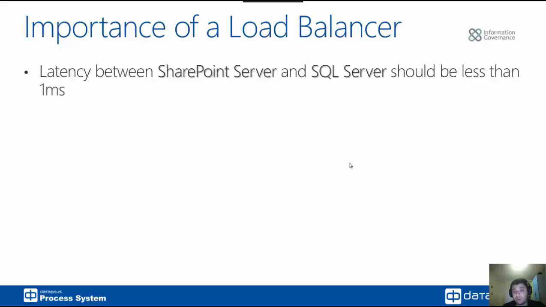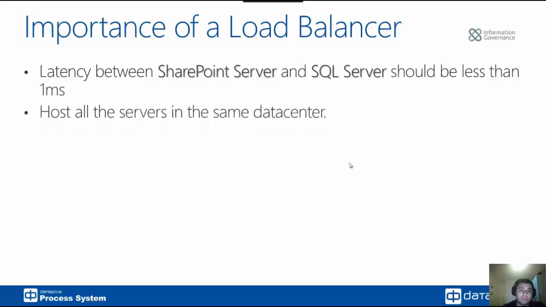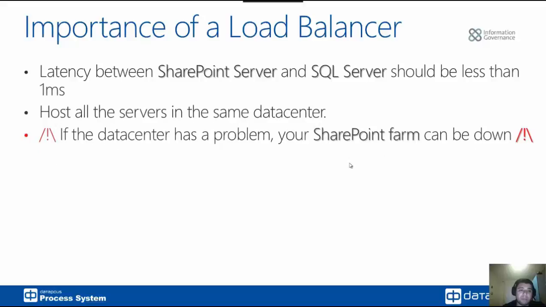All the servers should be hosted in the same data center. That's correct. With this way of working, you're sure to get the latency between SharePoint and SQL under 1 millisecond. But don't forget that if your data center has a problem, your SharePoint server or your SharePoint farm can be down. So I'm always saying, hey, if you want to go redundant, you have to put at least 2 application servers in one data center and 2 in the other data center. So if data center 1 crashes, all the requests can go to the other. But are you sure you're getting the 1 millisecond of latency between SharePoint and SQL? Again, it's up to you to check to be sure to meet this prerequisite.